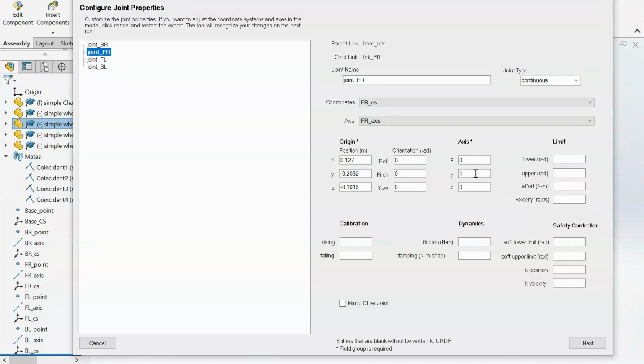I want you to take a look at the y-axis. So I do not know why, but by default, it changes to -1 on the left side. And I think it's probably just because it knows it's flipped, but that will mess up everything. And so you want to make sure that you change your negatives to positive, just on that one axis. So now, if you look at the y-axis, it is 1 for all of them. Perfect. They all say continuous. That is great. That is all you need to change.